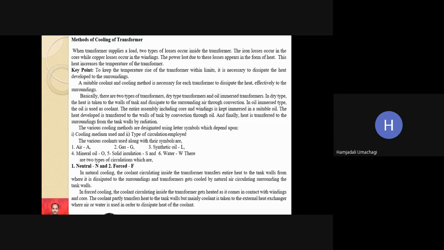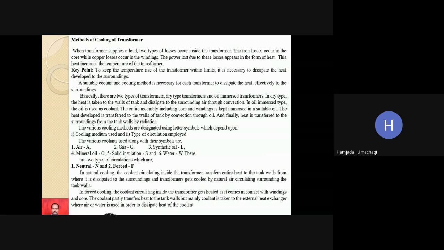And that heat, if it is developed in the dry type transformer, then oil is not present to carry the heat. So naturally, the heat is transferred to the walls of the transformer through the air by some heat carrying method. That heat carrying method is nothing but the convection method here. In this convection method, we are not going to make use of any mineral oil.